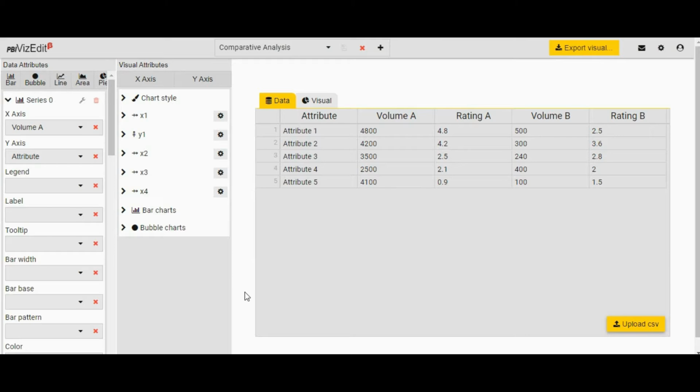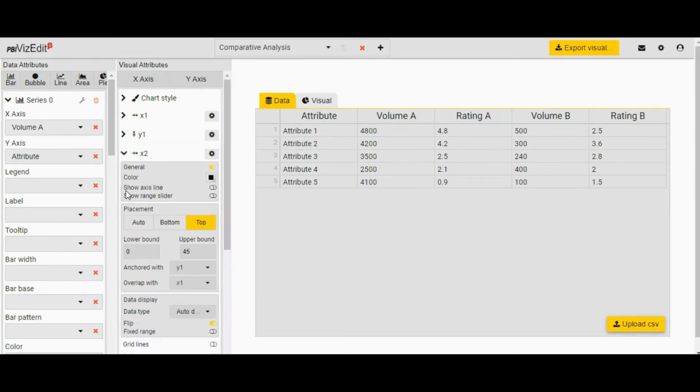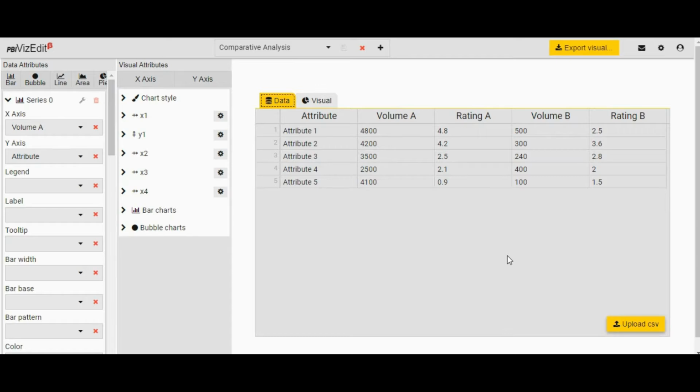If you are a first time user of this tool, here is a very quick overview of the arrangement. The very left panel deals with all the charts and data fields. The middle panel deals with all the formatting you need to do in your visual. The right panel is where you select your data and see the real-time rendering of your visual.